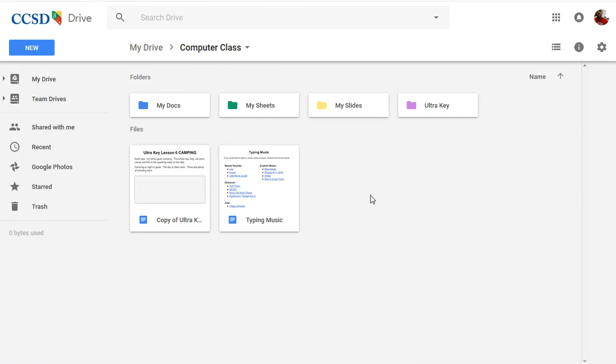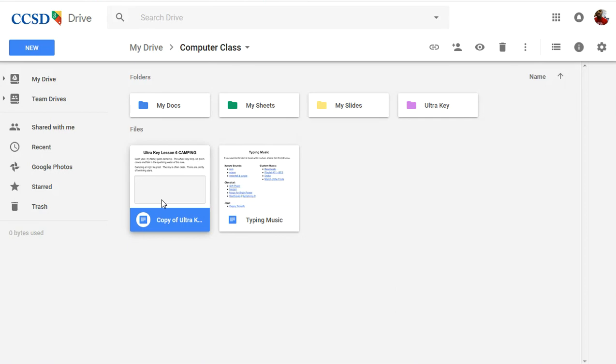Now, if there are any other folders you would like to create, I know you may have the password file. Usually you don't have to make a folder unless you have more than one of a type of file, unless you really want to make sure that you're extra organized. You could make a password folder or keep your password file out, or maybe make a miscellaneous folder or whatever. But for right now, these are our folders. I want you to move your Ultra Key files into the Ultra Key folder, and any other organizing that you need to do. Maybe you want to rename.